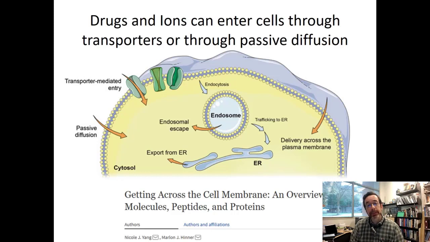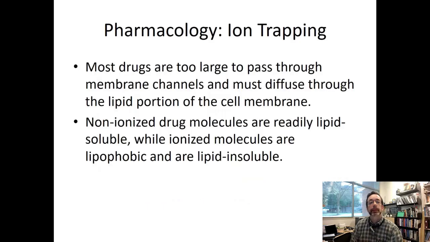The only interesting thing I'll mention about the endosomes right now is that they change their pH. Most endosomes will acidify as they enter the cell. That will, of course, change the protonation of whatever molecule's in there. But just remember, we're mostly talking in this first place about how drugs can cross the membrane passively, diffusing through the membrane. Hard thing to do.